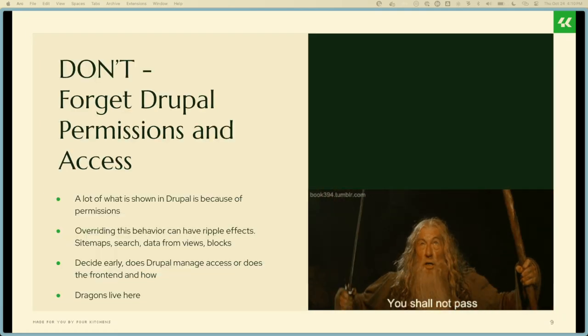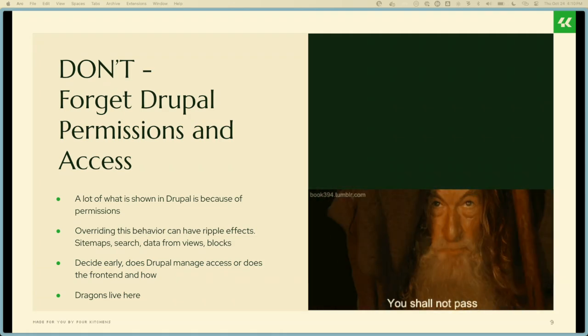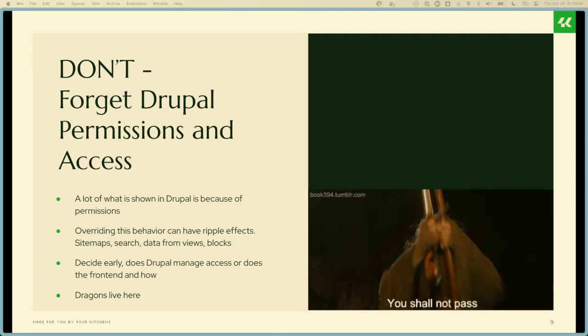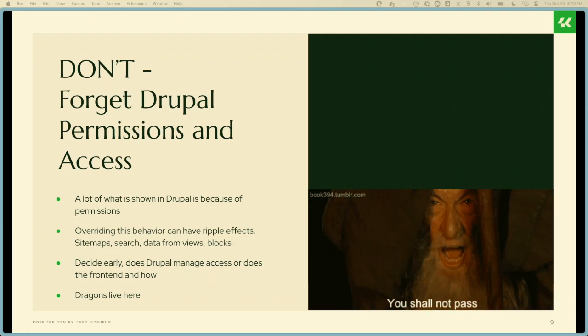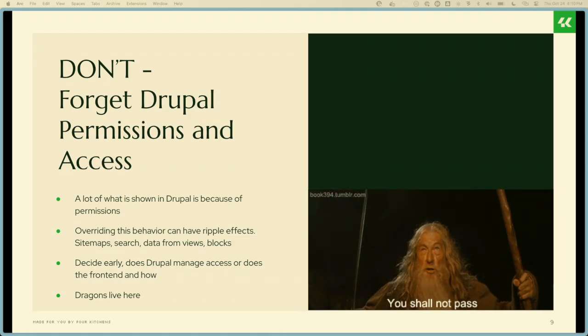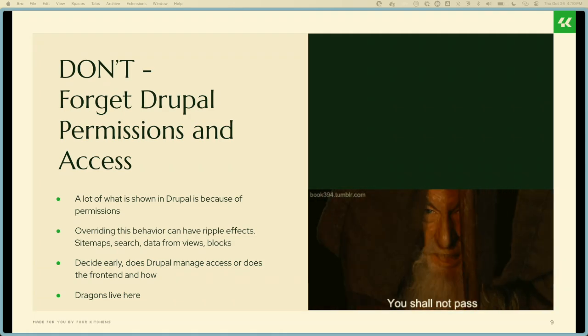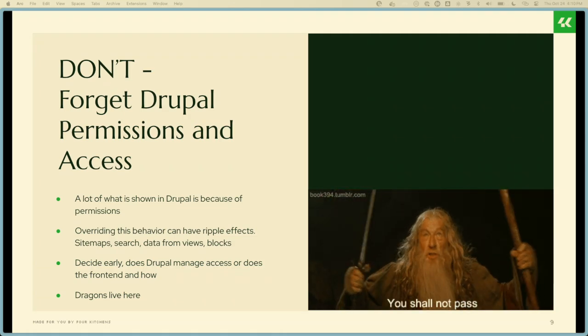And don't forget about permissions and access. So Drupal does have a very robust and granular permission set. And if you just use Drupal end to end, all of that permissions and access control is built in. But once you decouple a site, you need to decide who's in control.